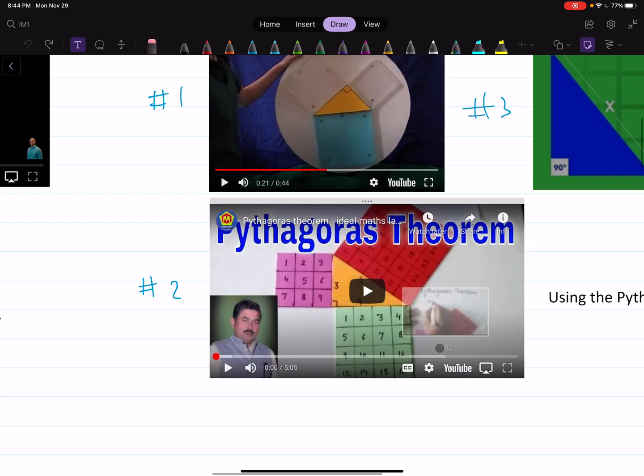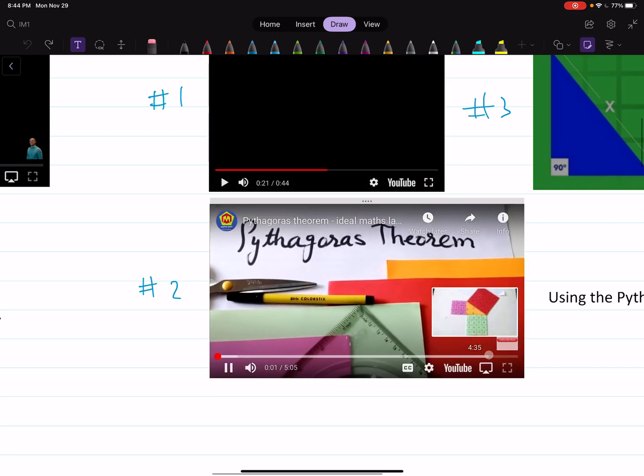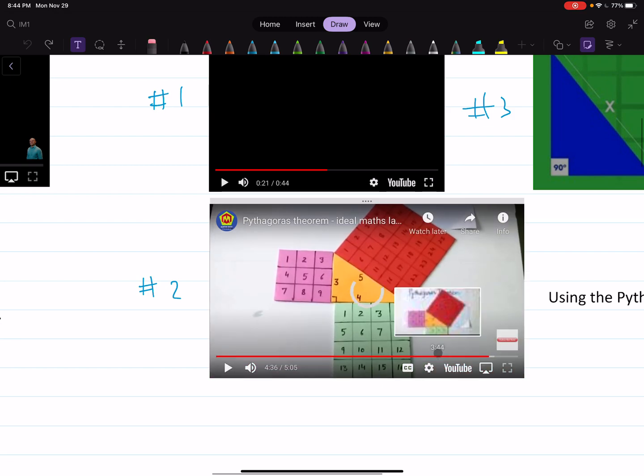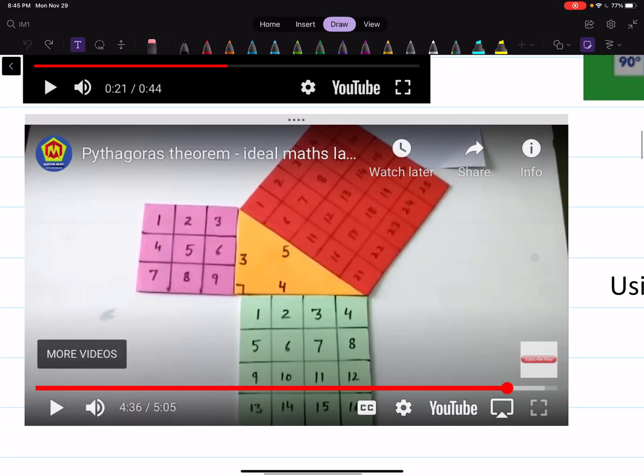As you can see, I'm going to skip to the end here. If you look over here, this area is equal to 9. You count it, it's 9. So the area of the square is 9. There are 9 little squares here. And here there are 16 little squares. 4 squared is 16, because 4 times 4 is 16. And we have 5 squared, which is 25. Look, 9 plus 16 is equal to 25.